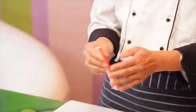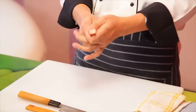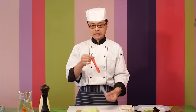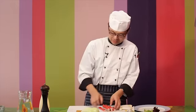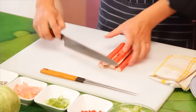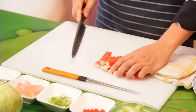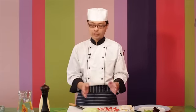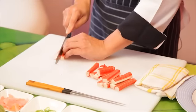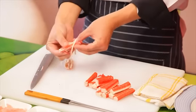First, I'm going to show you the crab stick. Normally you get it from the store wrapped in plastic. All you need to do is roll it out and take the plastic off, like this. Of course, you can't eat that. Alright, first let's chop it all to size, which makes it much easier, because Asian food is always eaten with chopsticks. So that's why chopping is very important. Chop it to a nice size. As you can see, it's much easier to pick up with chopsticks.